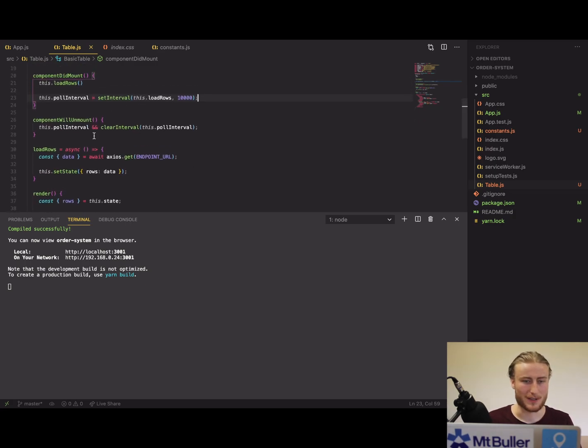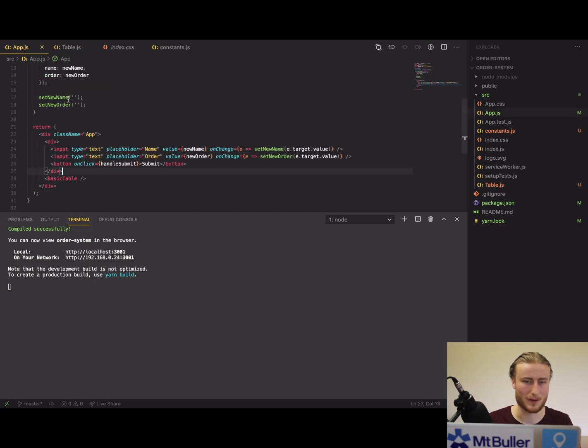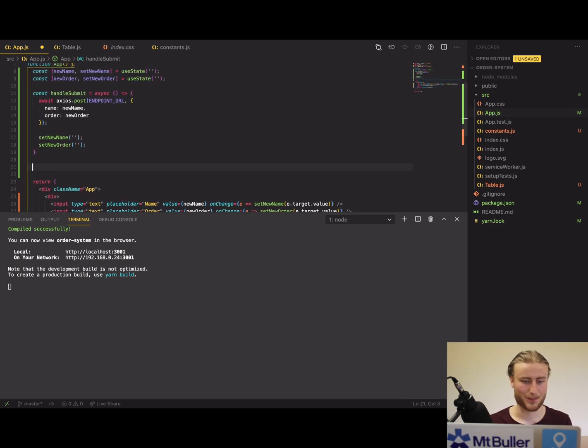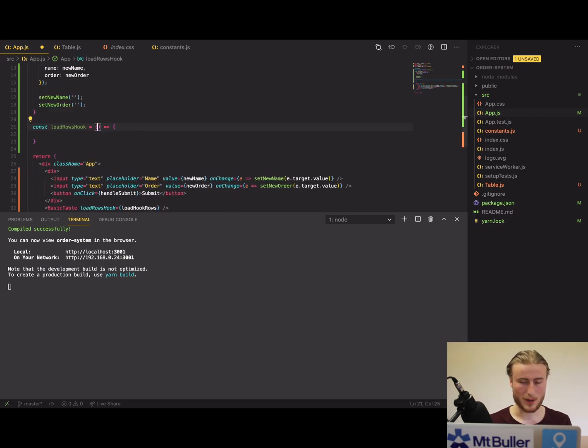So what I'm going to do is, we want it to basically go load rows. We want to be able to call this load rows from the app. We're going to pass down what I'm going to call the load rows hook, and it's just going to be a function, with the same name, load rows hook. So const loadRowsHook is going to be this function where we pass in the loadRows function that we want to be called, and then we're going to go setLoadRowsFunc(loadRowsFunc), and then we can use state.